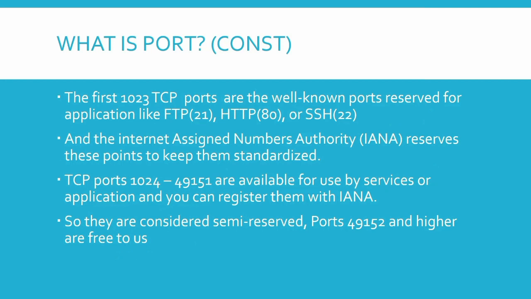The first 1023 TCP ports are the well-known ports, reserved for applications like FTP on 21, HTTP on 80, or SSH on port 22. The Internet Assigned Numbers Authority, IANA, reserves these ports to keep them standardized. TCP ports 1024 to 49,151 are available for use by services or applications, and you can register them with IANA, so they are considered semi-reserved. Ports 49,152 and higher are free to use.